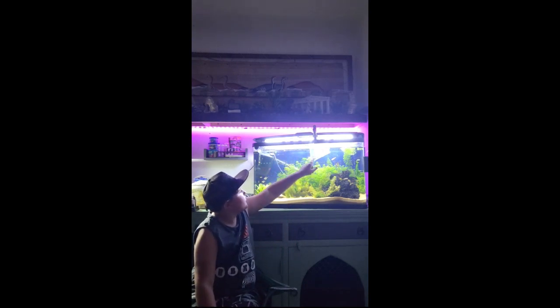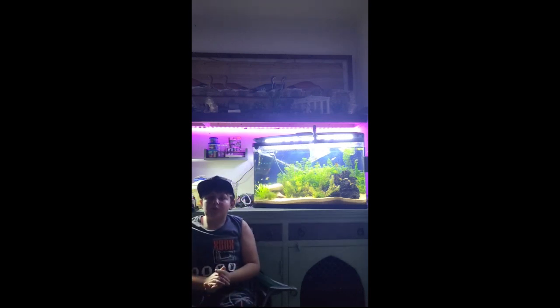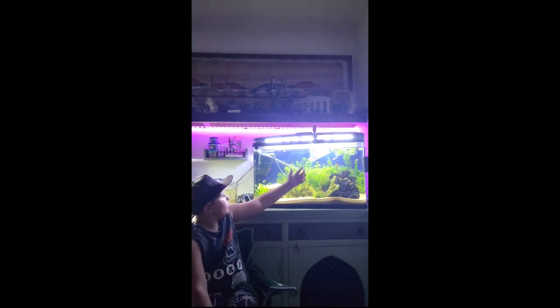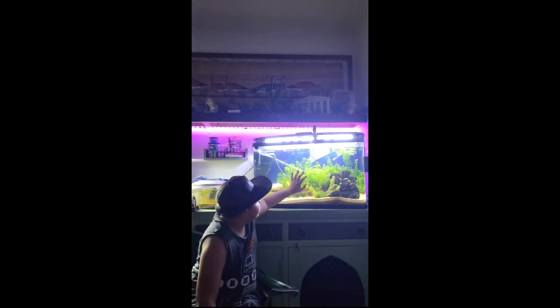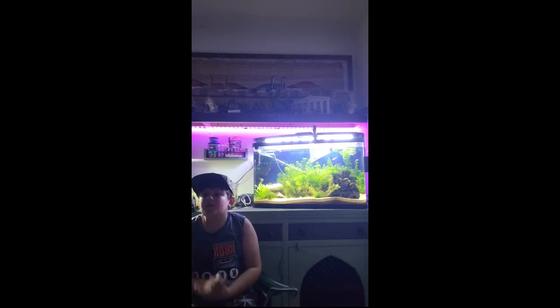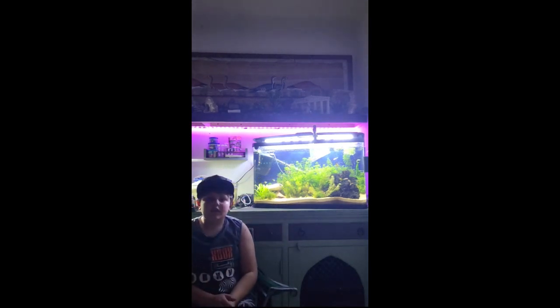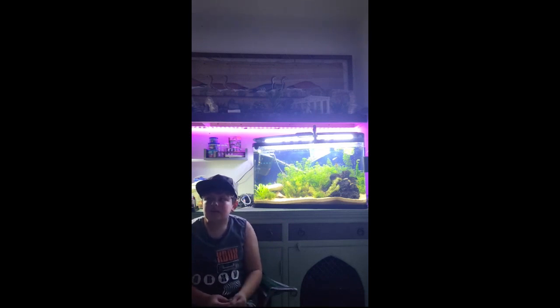Obviously there's a few bits of moss in here and floating plants, but that's what was in the tank at the aquarium, in our local aquarium shop. So we're just going to have to make do with that for now. We're not going to put the water in, because we do not want these tiger barbs to have another outbreak. Sorry for saying another, because there weren't any outbreaks, luckily.